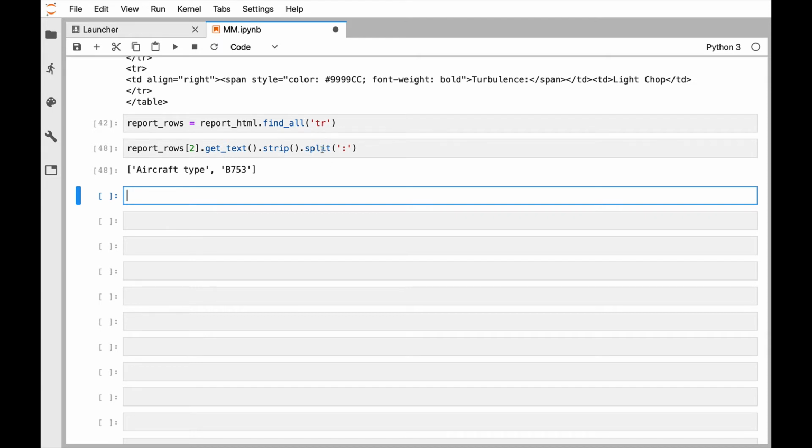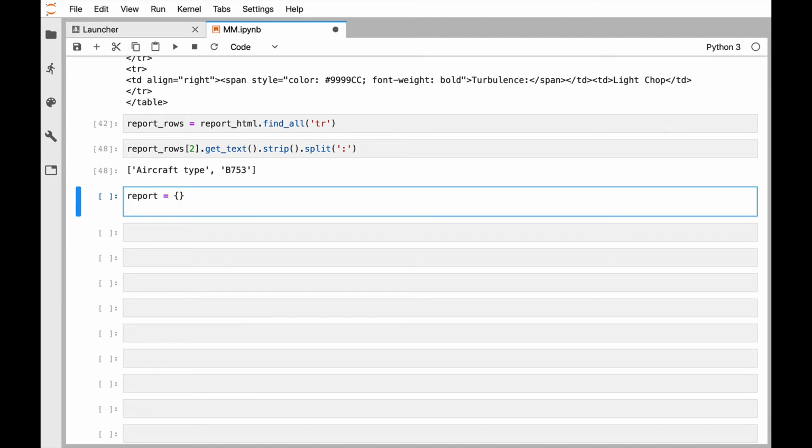So now that we know sort of how to parse these reports out, let's go ahead and write a little loop that will work on one report. So I'm going to create an empty dictionary to store the report data. And we're going to go for row in report rows.